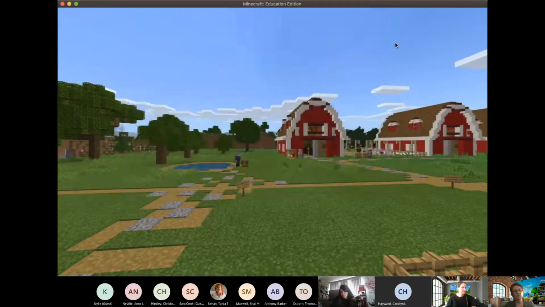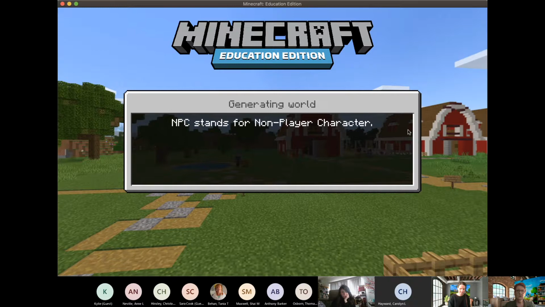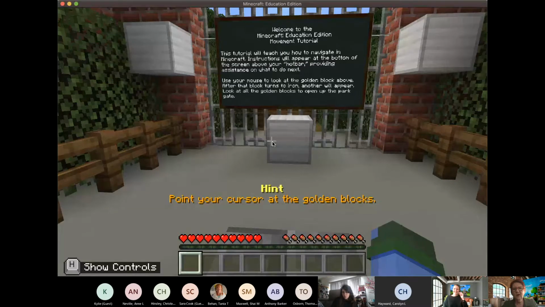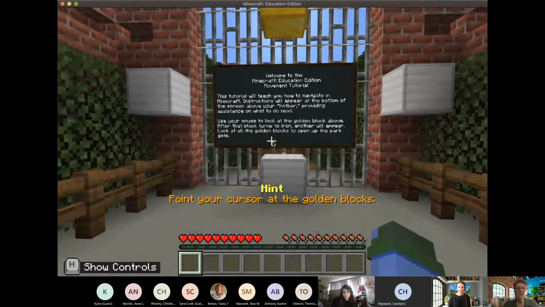So it's going to render the world for us from a template. So it already has the content in it for us to move around in. And this data that you see on screen is really just helpful hints while the world is loading. And you'll see some advice on the screen. Now, we're each on our own world, so we're in single player. We're working on a single player mode in our own world, in our own version of this tutorial. And you'll see it says this tutorial will teach you how to navigate in Minecraft.